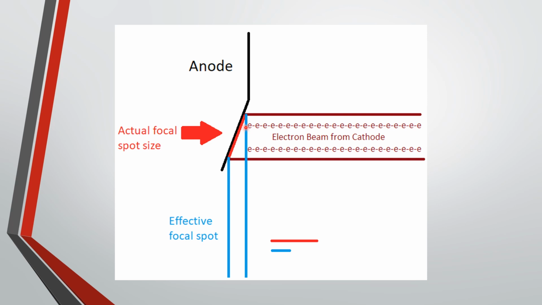The effective focal spot is what's projected towards the image, okay? And we can see here that this is the size of it right here, of the actual focal spot, and this is the projected one, okay? The central ray is how we measure the effective focal spot. So the very center of the field of view is what we say is the effective focal spot, okay? But this can change over the field of view.